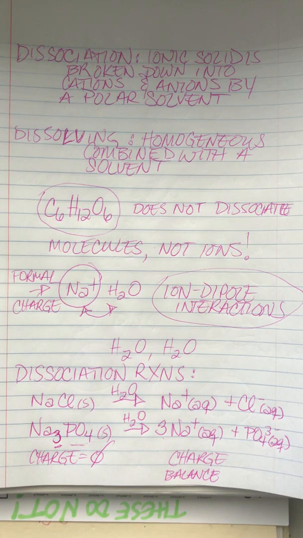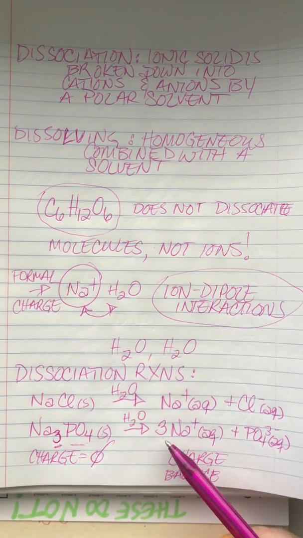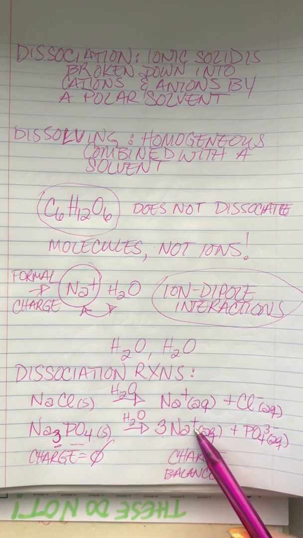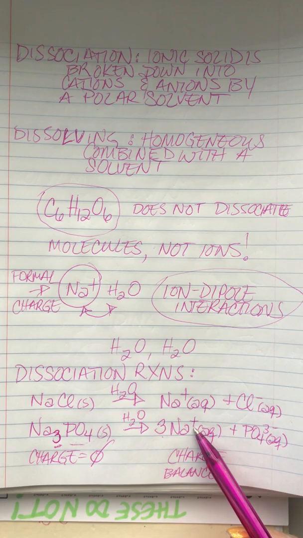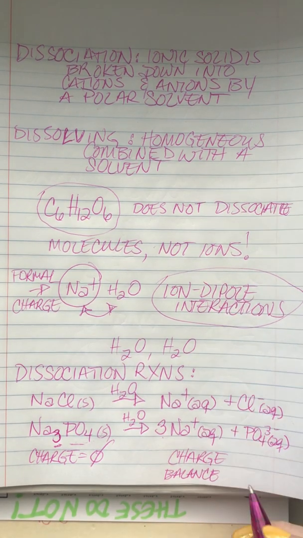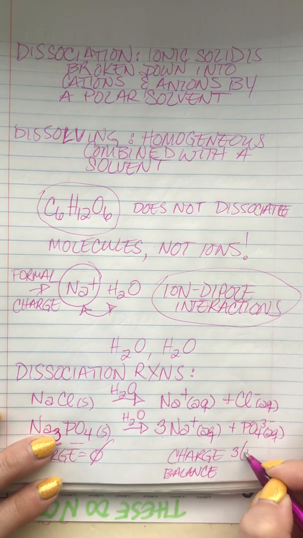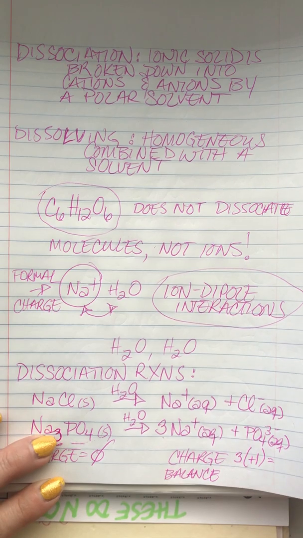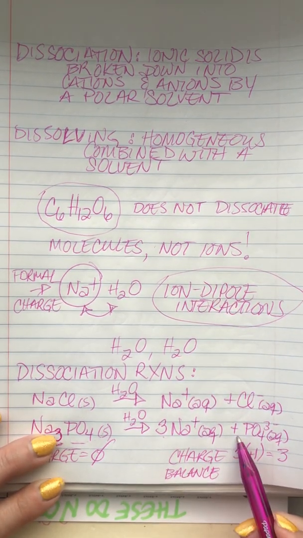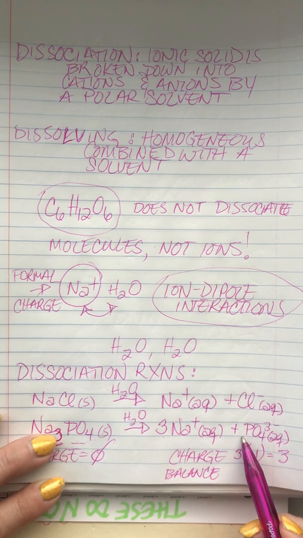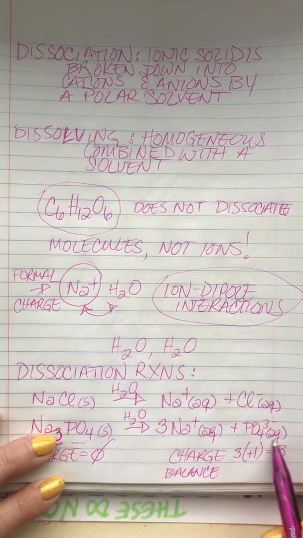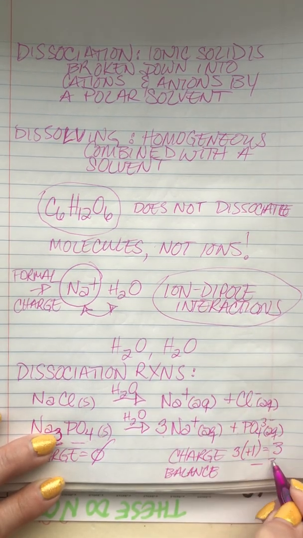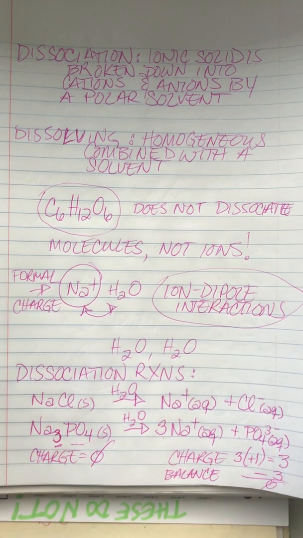So what we do is we have 3 sodium ions, right? Each one has a +1 charge, right? You with me? So 3 times +1 equals 3. And we have, there's no 1 written out front here, but it's implied, right? So there's 1 phosphate, which has a -3 charge. So +3 and -3 equals 0. Huzzah.